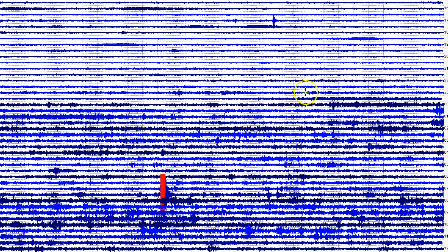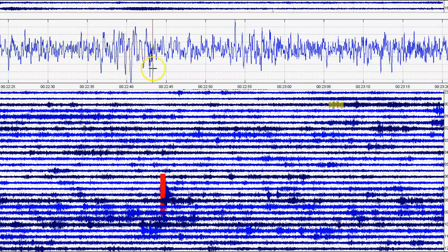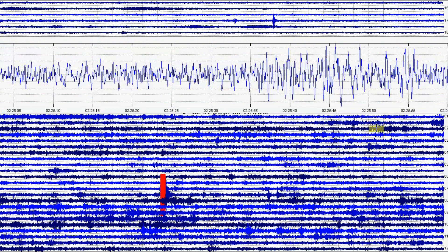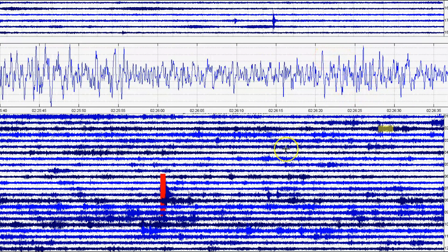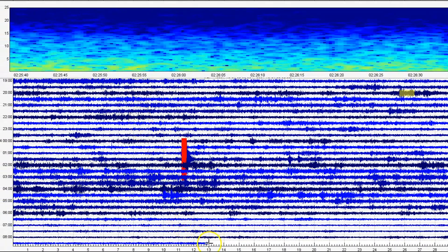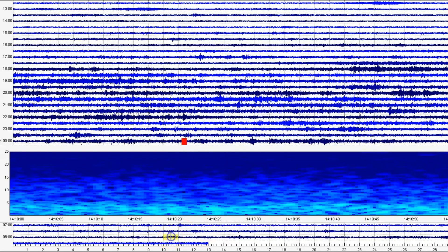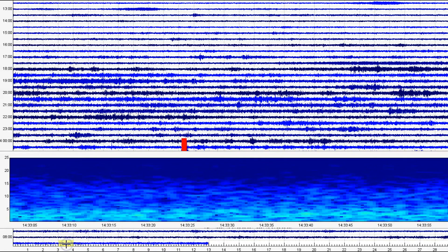I've talked about the blobs of magma that have been trying to come up — that's the actual scientific term, blobs of magma. That's where we have the thickening of the lines and the volcanic tremors. When I pulled the files this morning, it was showing the line of melt — not all rock melts at the same temperature. When you get dike intrusion, you get different layers of rock that are melted. It looks like it started showing up.